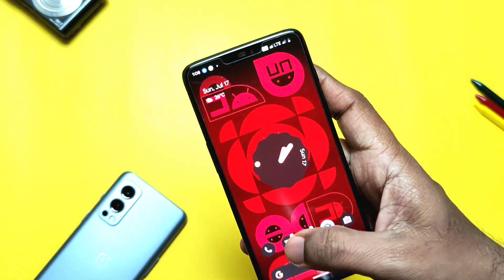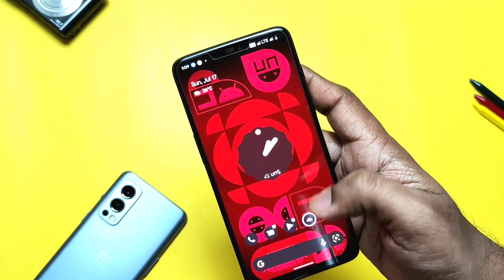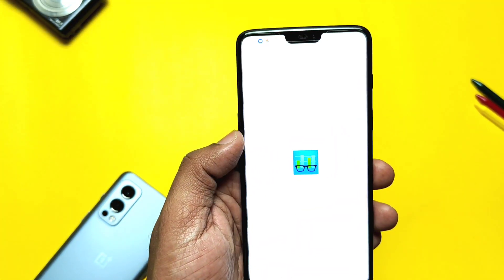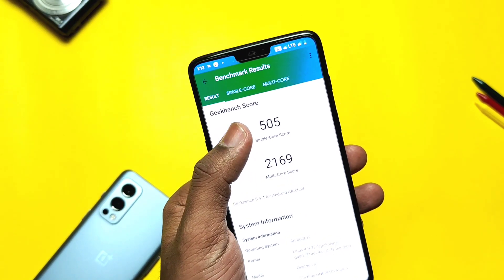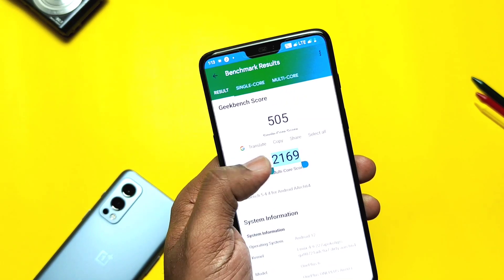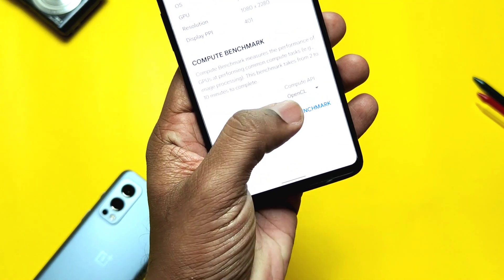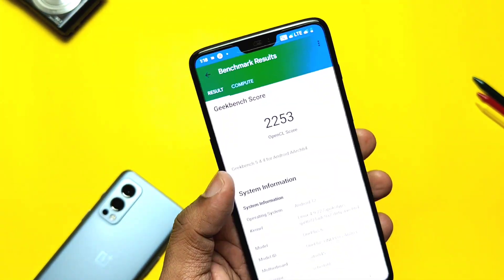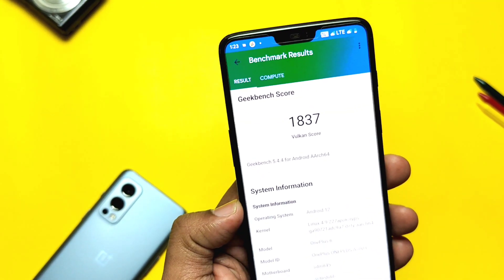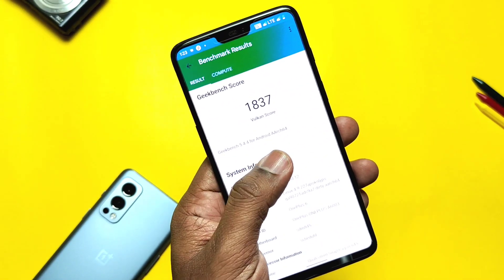This is all about the customizations and stability of the ROM. Despite the heavy customizations, the ROM is still super smooth — I didn't feel such smoothness on Siberia, Evolution X, Awaken, or Havoc OS. To check whether it's a placebo effect, I ran a Geekbench test. I got a score of 505 for single-core and 2169 for multi-core. For OpenGL drivers I got a score of 2053, while for the Vulkan graphics I got a score of 1837. Overall, in real life and through numerical results, this ROM amazed me.